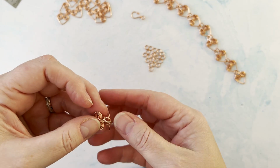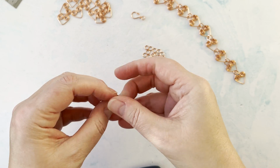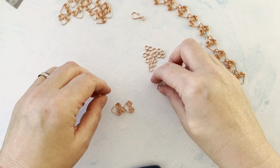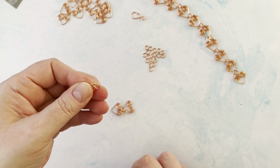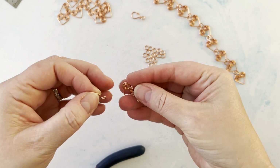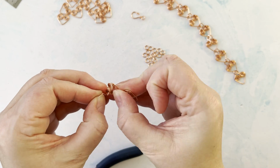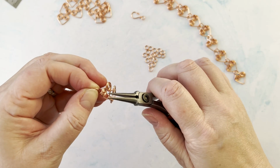Okay, so we can see that's how they link up. Okay, just do one more very quickly. So open, slip it on, and close.